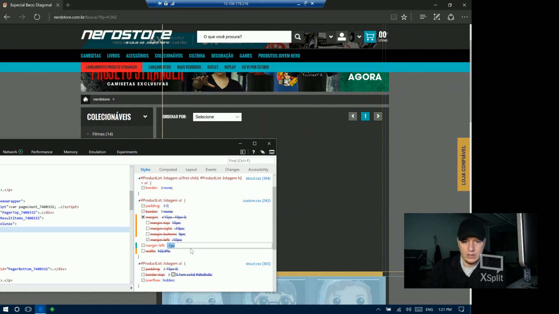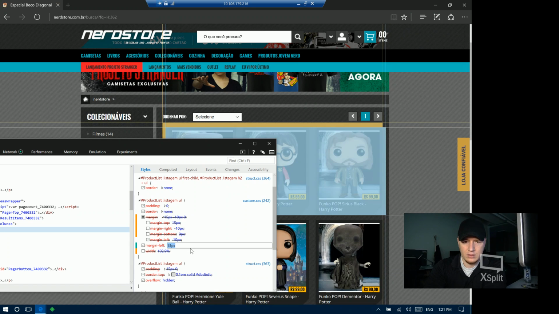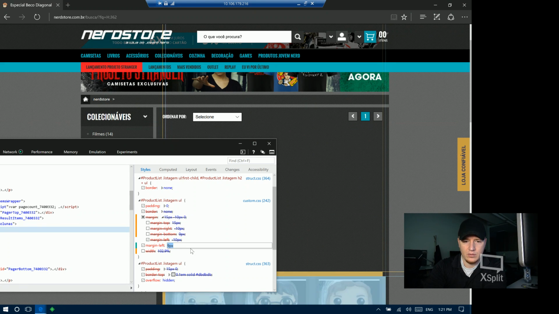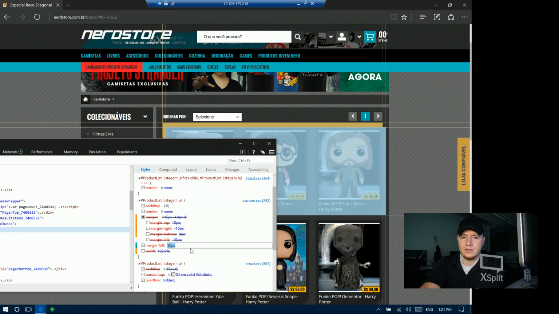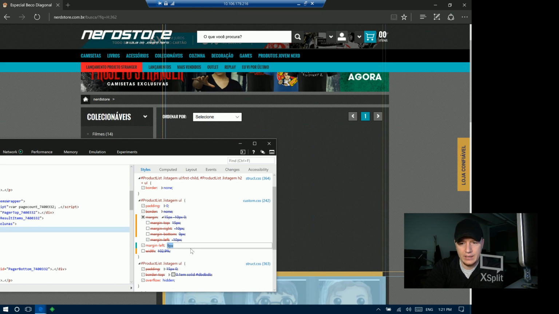3, 2, 1, 0. So right now I'm just kind of stepping through individual values. So here we go. Here's 10 pixels. You notice it supports 10 pixels. That kind of makes sense, does it? Because we have the right 10 pixels as well. This is a really odd kind of thing that they're doing here with these negative margins. 9, it drops down.